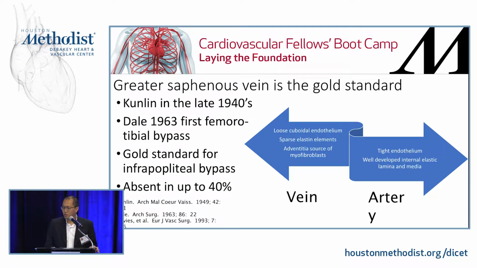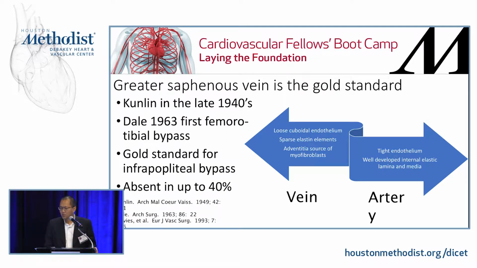Veins and arteries have very different endothelium. Veins have a loose cuboidal endothelium, whereas arteries have lots of tight junctions and tight desmosomes. What that means is that the veins are a little bit leaky relative to the artery, and a lot of cytokines, et cetera, can translocate from the adventitia into the intima and vice versa relative to an artery. The other thing is that veins lack elastin relative to arteries. So once the vein is arterialized, it actually becomes relatively fixed and tense, whereas the artery can expand and contract with diastole and systole.